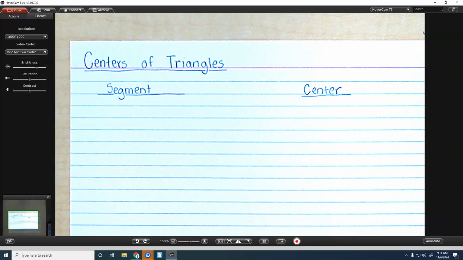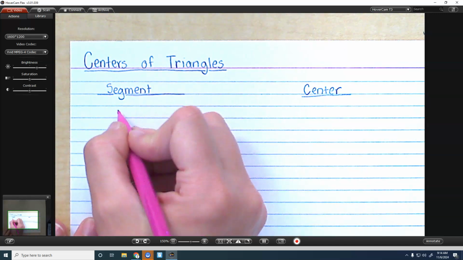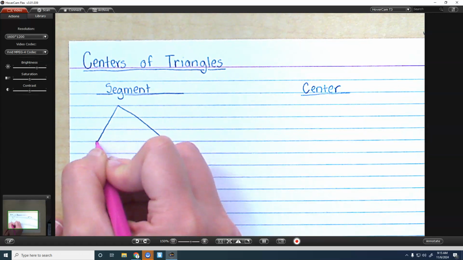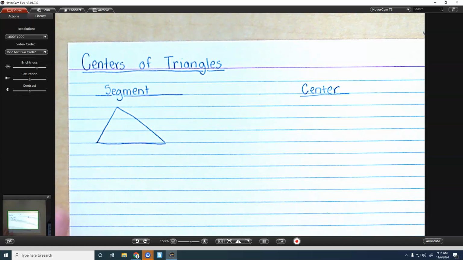So the segment that we're working on here is the perpendicular bisector. So I'm going to draw just one single perpendicular bisector here to help us really know what a perpendicular bisector looks like. So you can draw any triangle that you want. It does not really matter. It can look like anything. And for a perpendicular bisector, I'm just going to draw one of them because I think it gets a little crazy when you put them all on there. And then we'll draw the next one where we've got them all.